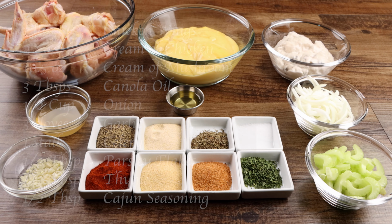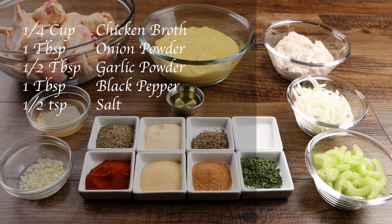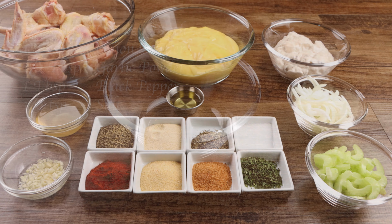You will need 1 pound of chicken wings, 22 ounces of cream of chicken soup, 10 ounces of cream of mushroom soup, 3 tablespoons of canola oil, 1/2 cup of onion, 3 cloves of garlic, 1 stalk of celery, 1/2 tablespoon of parsley flakes, 1/2 tablespoon of thyme, 1/2 tablespoon of Cajun seasoning, 1/4 cup of chicken broth, 1 tablespoon of onion powder, 1/2 tablespoon of garlic powder, 1 tablespoon of black pepper, and 1/2 teaspoon of salt.